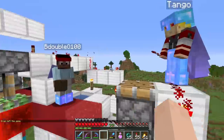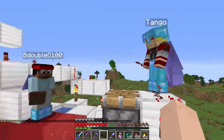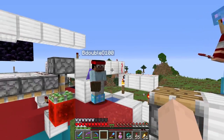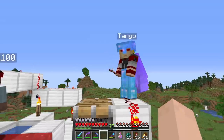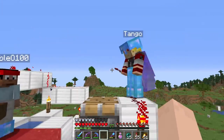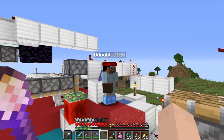So I'm curious. I feel like this is a big potential business. Early on in the season, people want stuff cleared out. And we can do that. You came to the right guys, for sure. We got exactly what you need. So Tango actually has a really nice creeper farm with all the gunpowder. I got so much gunpowder, man. I got gunpowder for days. I've heard through the grapevine, yes.